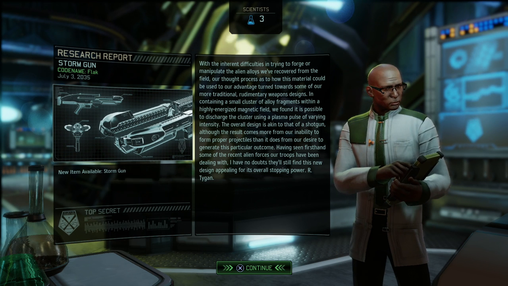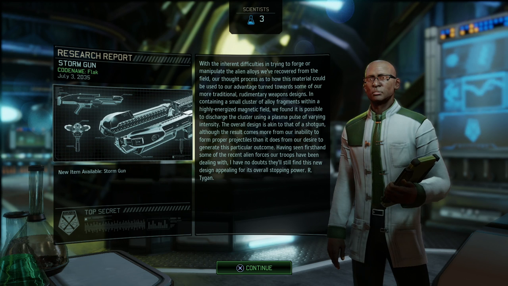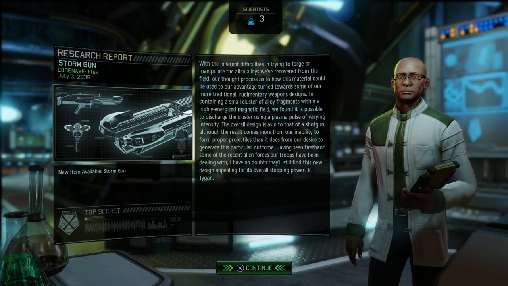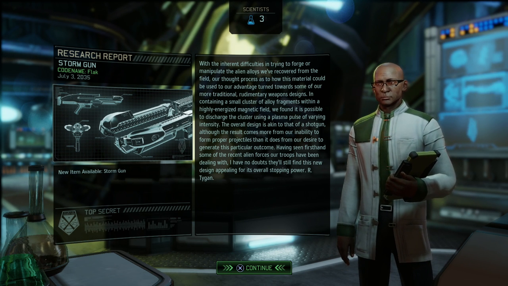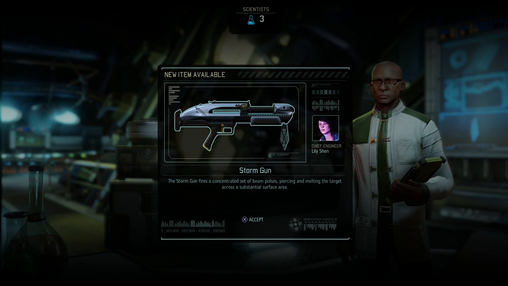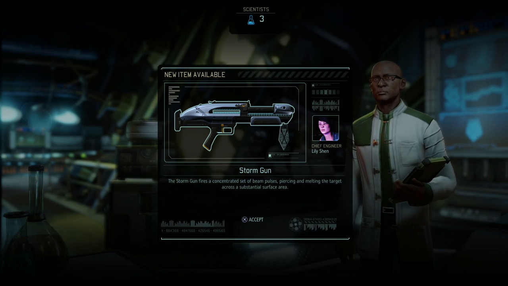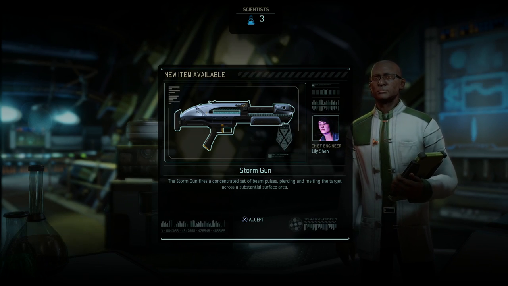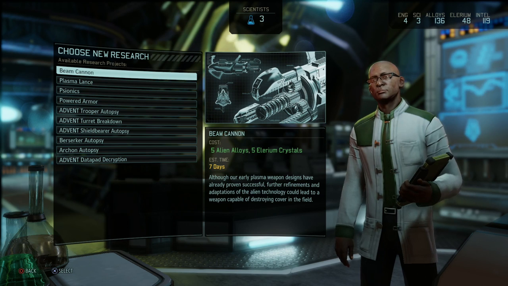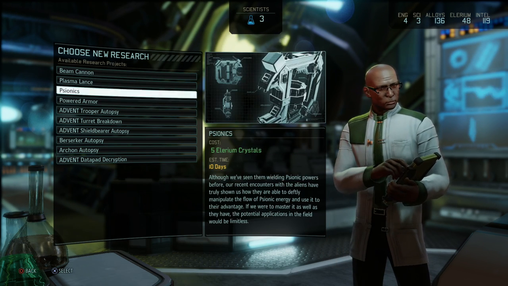So they made a shotgun by accident. Having seen firsthand some of the recent alien forces our troops have been dealing with, I have no doubt they'll still find this new design appealing for its overall stopping power. And that they will, so codename FLAG. Very interesting. The Stormgun fires a concentrated set of beam pulses, piercing and melting the target across a substantial surface area. Next up, I think we should just go for power armor.